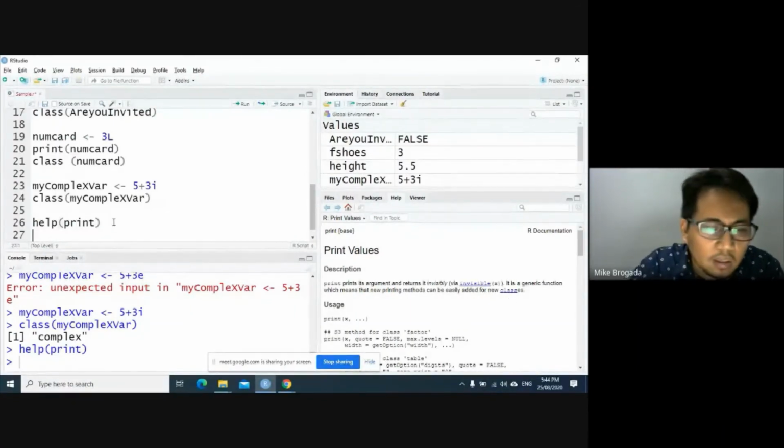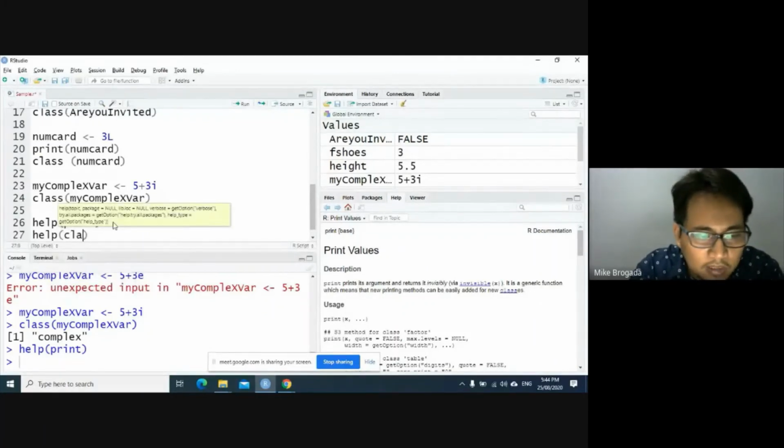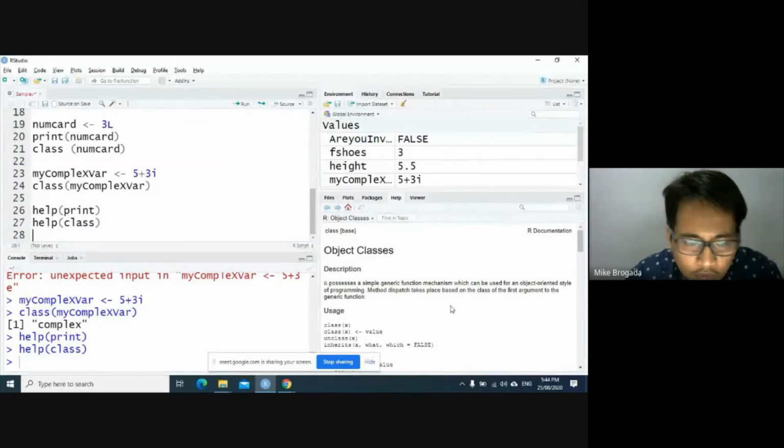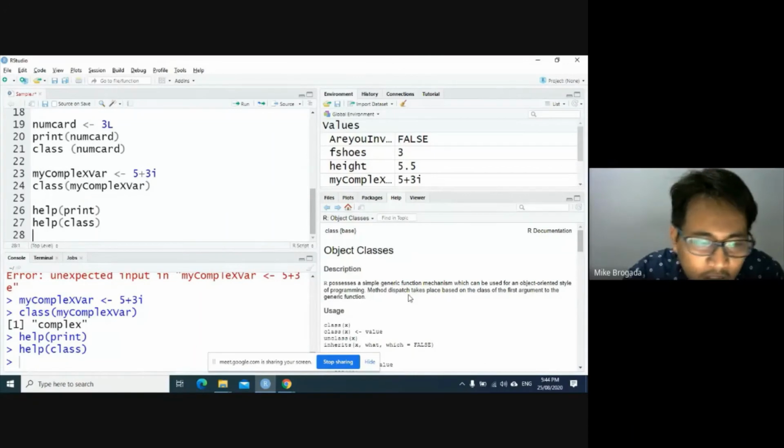Let's try help class to run. So object classes. Description. R possesses a simple generic function mechanism which can be used for object-oriented style of programming. So this might be very complicated to you, but I'm telling you that this function is well documented, and you can use this command to show the documentation of that specific function or command.